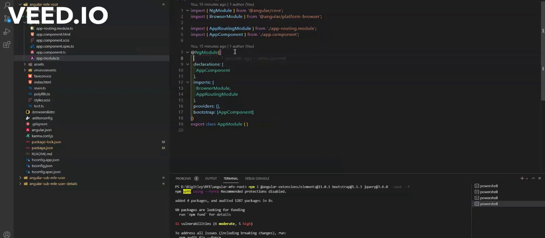Now we are adding schemas, CommonModule, and the lazy element module in the app.module.ts file.